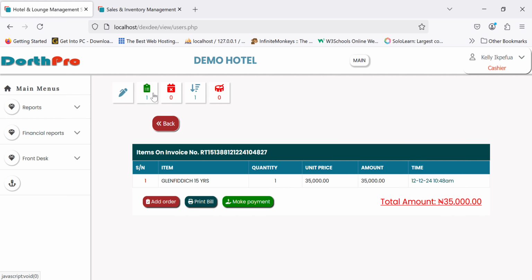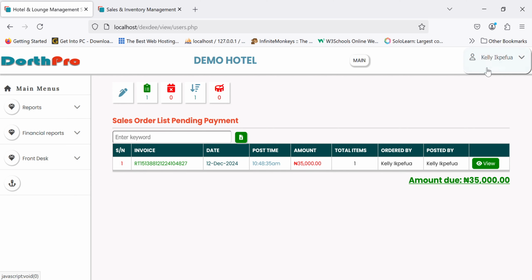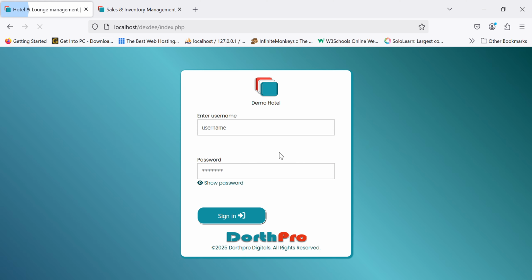I will explain all of this going forward. And we have expired items, reached the reorder level, and out of stock, just like that. The difference here is these two. Okay, all right. Then let's go over to this.